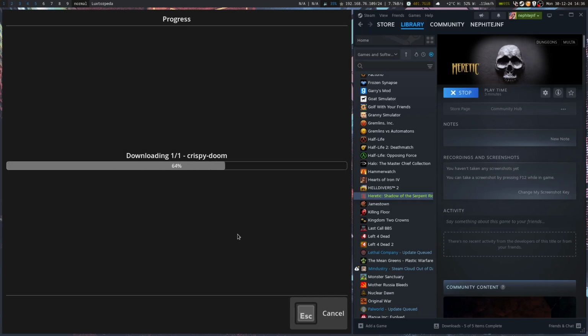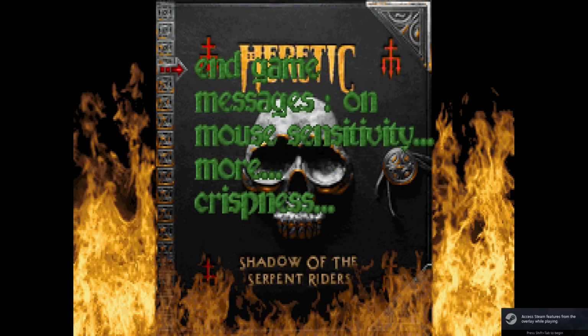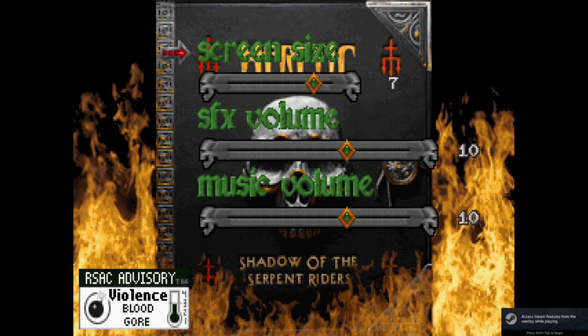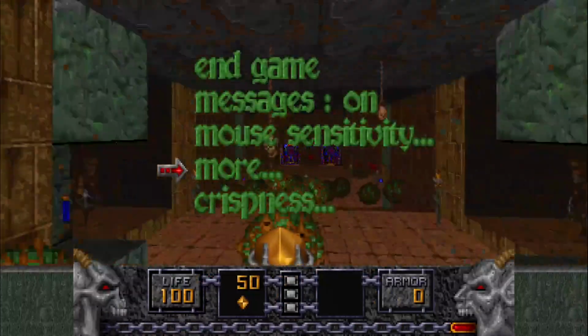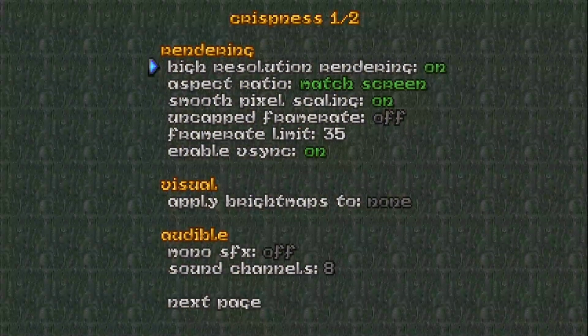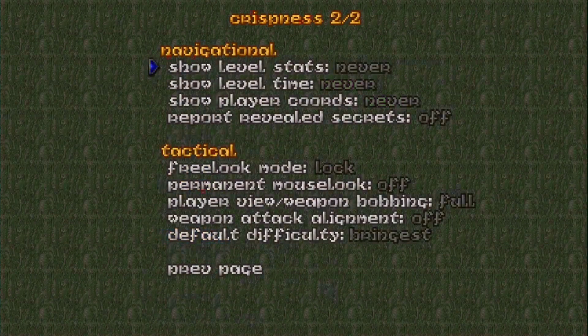It supports cloud saving. And now go to high res.